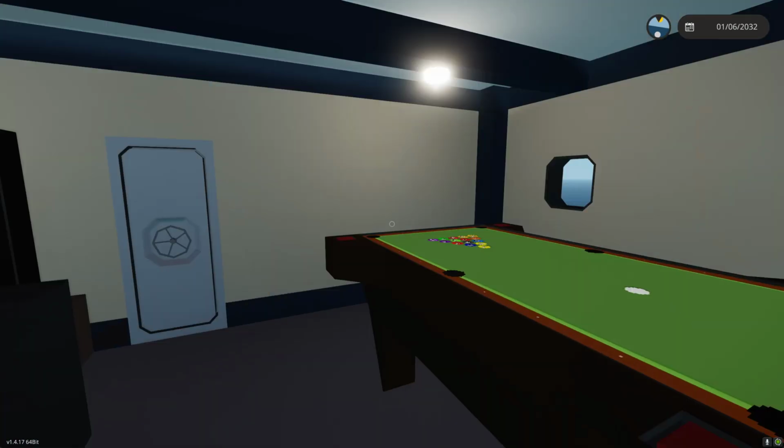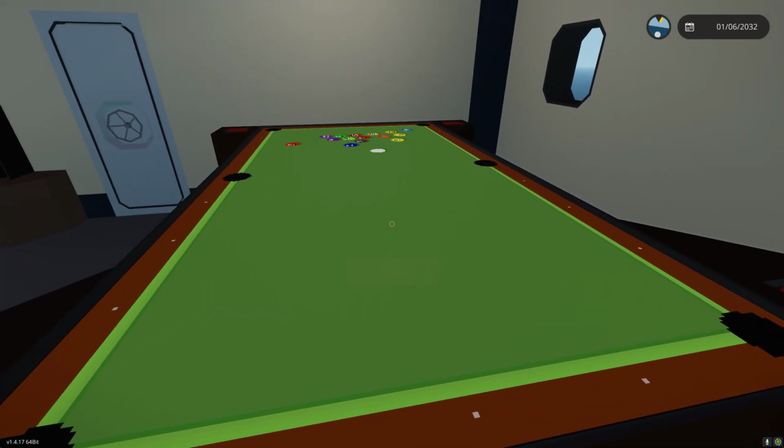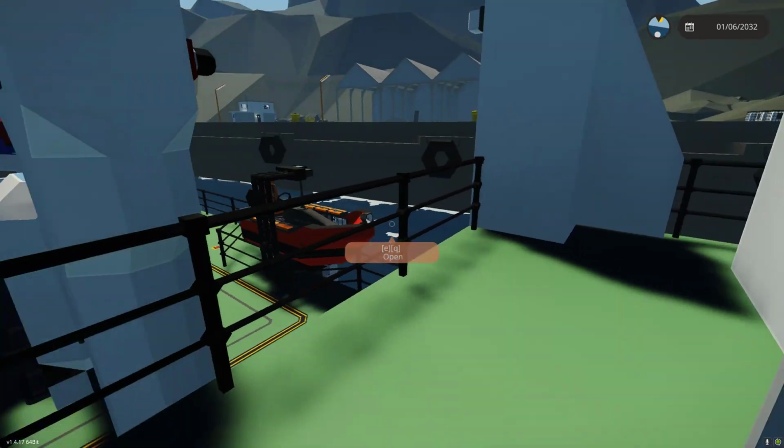You have TV and sectional. You have a pool table. I don't know who built this. I'll credit it though when it gets released. Checkers. I'll probably dress this up. Probably put a little kitchenette in there.